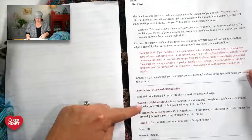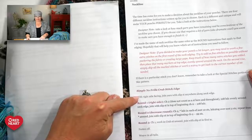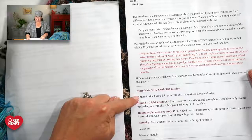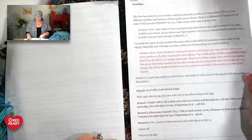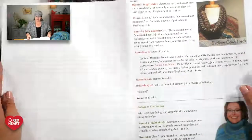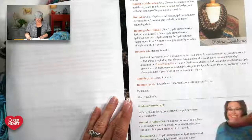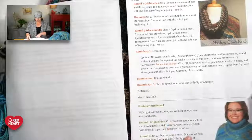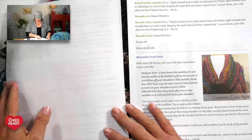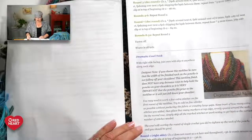As we carry on, you'll see that the first neckline pattern we come to is the simple no frills crab stitch, which is really easy, and that's the one I chose to do on the poncho I made out of cappuccino colorway. Then we get to the shallow cowl neck, and that's the neckline I did for the tealberry colorway. That's the one that has the dreadlocks. And then you carry on and you get to the fold over turtleneck, and that's the one I did in the title colorway. And then the very last one is the dramatic cowl neck, and that's the one I did in the stained glass colorway.